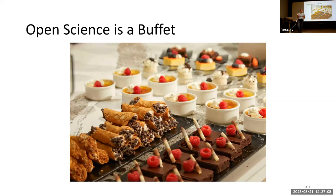So these things that we're talking about with registered reports, pre-registration, open data, all of that is a buffet in the sense that you do not have to eat every single one of these desserts. You can, it's delicious. It's a great life to live, but you can also come up and say, for this study, I will choose pre-registration and I'm gonna go home. You don't have to do everything as a registered report all at once. It might make you sick.